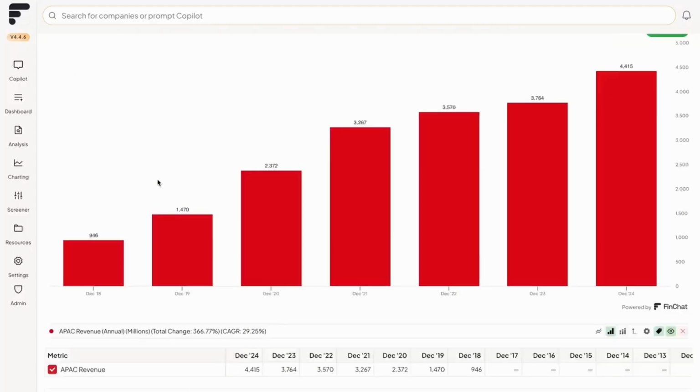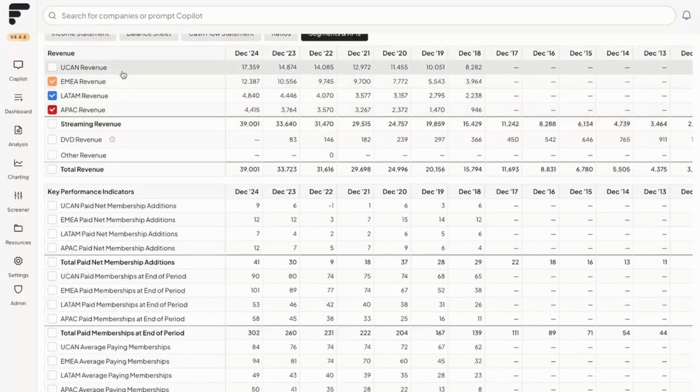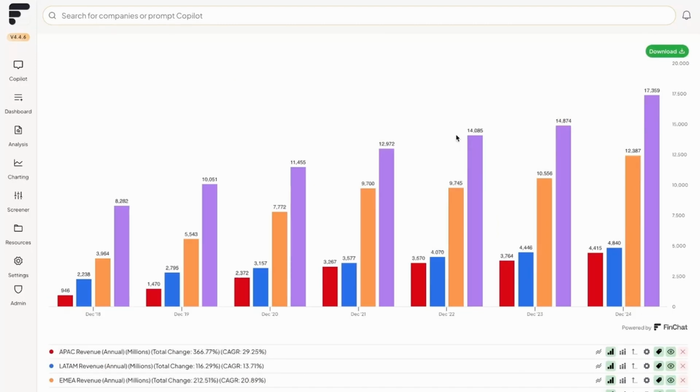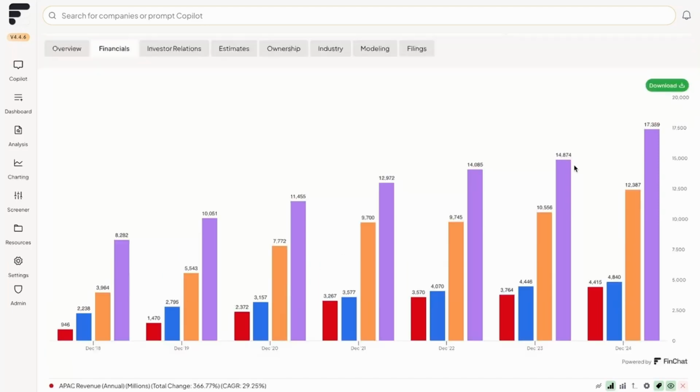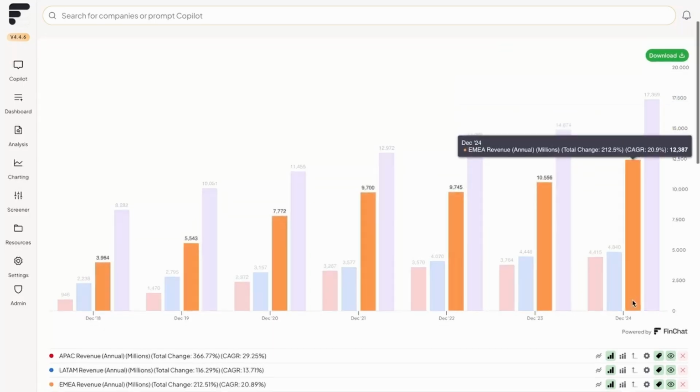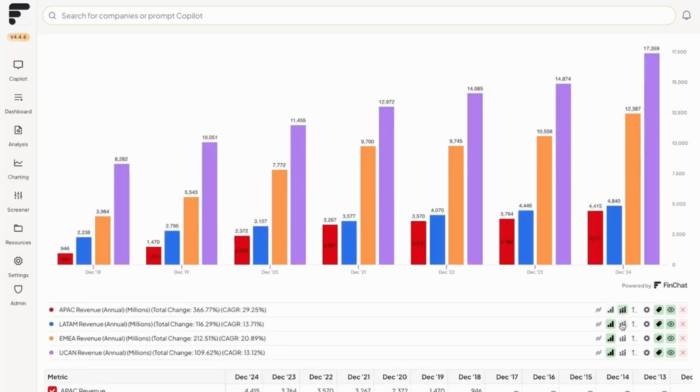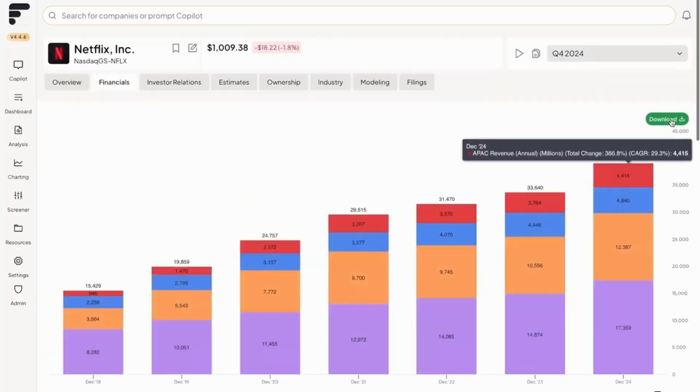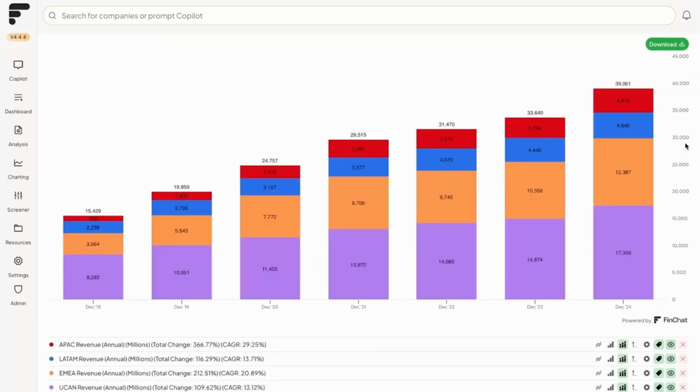And so what I'm going to do is start clicking on all of these different segments. And what you'll see is over on the chart, it has now populated all these different data sets over the past 5 years. But you can see that this is kind of a messy chart and it's hard to draw conclusions and get real insights from this. That's why when you have multiple different metrics, we do recommend that you click on the stacked bar chart. What this does is it puts all the different metrics into one larger bar, and this is much easier to draw insights from.